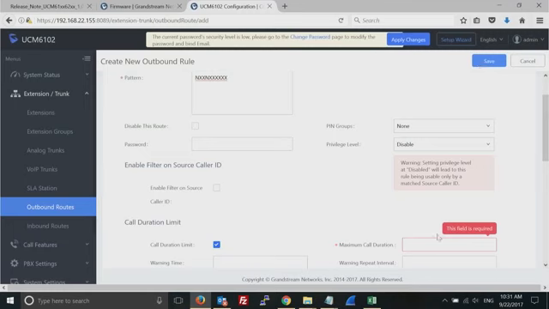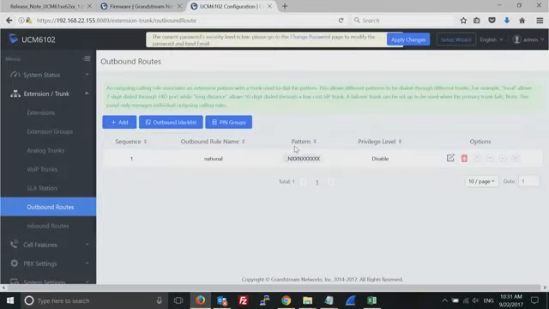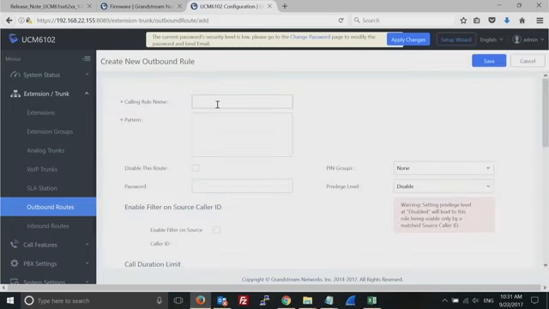All right. We have an outbound call for domestics. How about let's do an international call pattern. All right, typically you enter the international access code. Here in the US, we use 011. So anything beginning with 011, I enter a dot, meaning that at least the first digit must be 011, and then the rest could be anything.